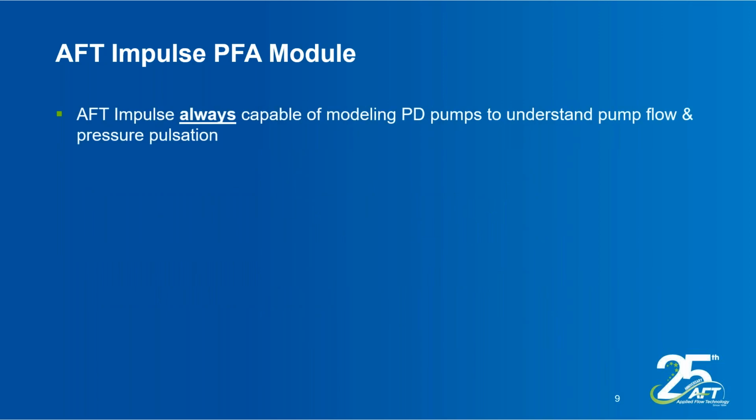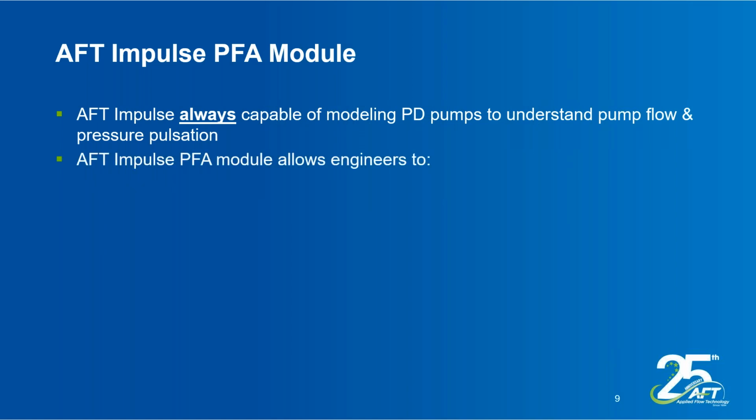So AFT Impulse has always had the ability to model positive displacement pumps very easily, even in several previous versions. It would be something even as simple as modeling how the flow rate through a positive displacement pump changes over time. So Impulse has always had the ability to do that.